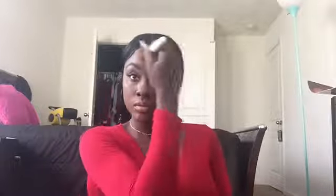But anyway, I'm also going to be using the 360 Fit Me, and the shade is 360 Mocha. That's the shade that I use. The reason I use two is because even though the L'Oreal Paris says it's full coverage, it's not full coverage for me. I mean, it's buildable, but in my opinion, I just mix it with the 360 Mocha.